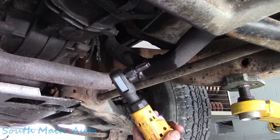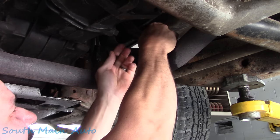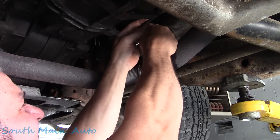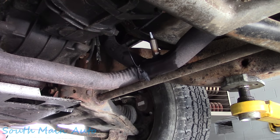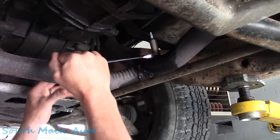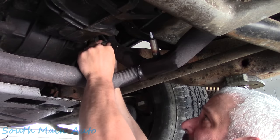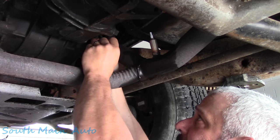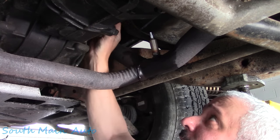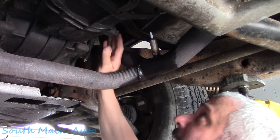So there we go, it's just a thread chaser there. She is. Look at that. Like a glove. We'll give it a little bit of a snug. And then find a plug here. We'll probably zip tie it up out of the way. We're gonna just take a wire tie it up here. Actually, there's a little wire holder right there we're just clipping into. We just want to keep it from getting all burned up again. Actually, we probably should zip tie it.